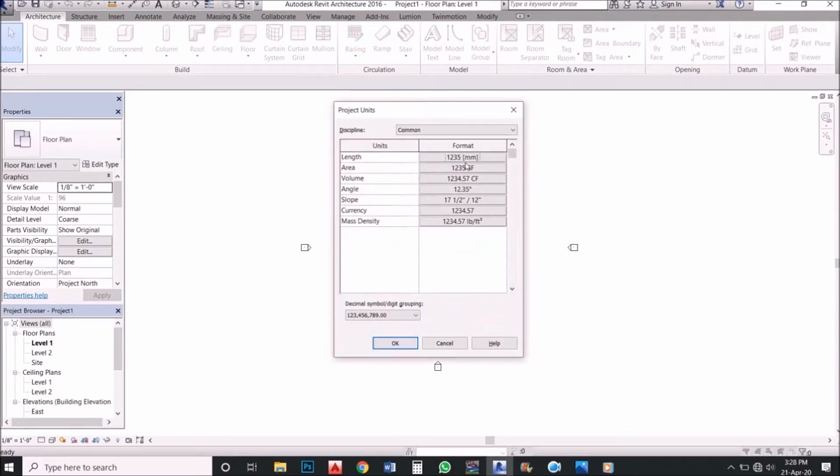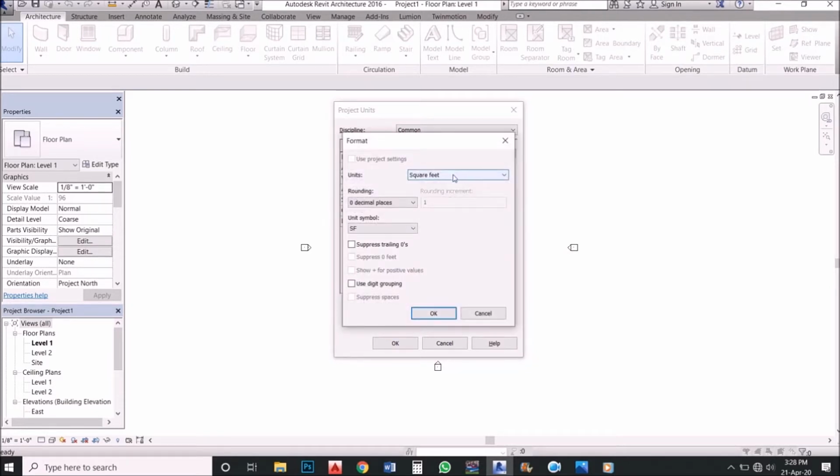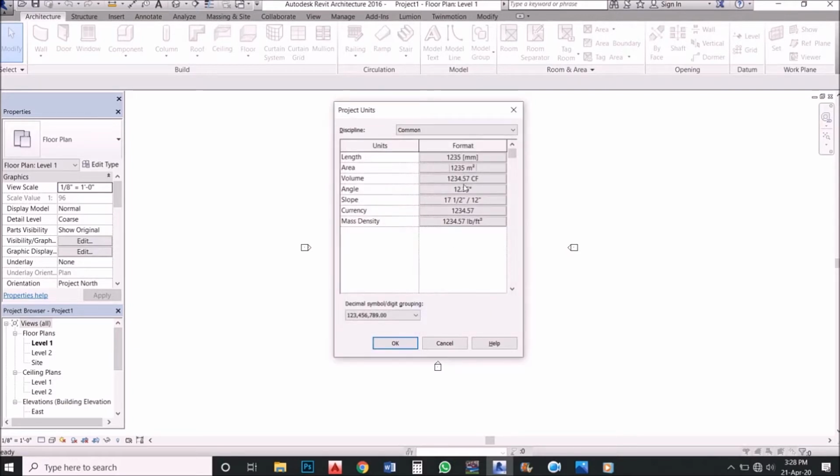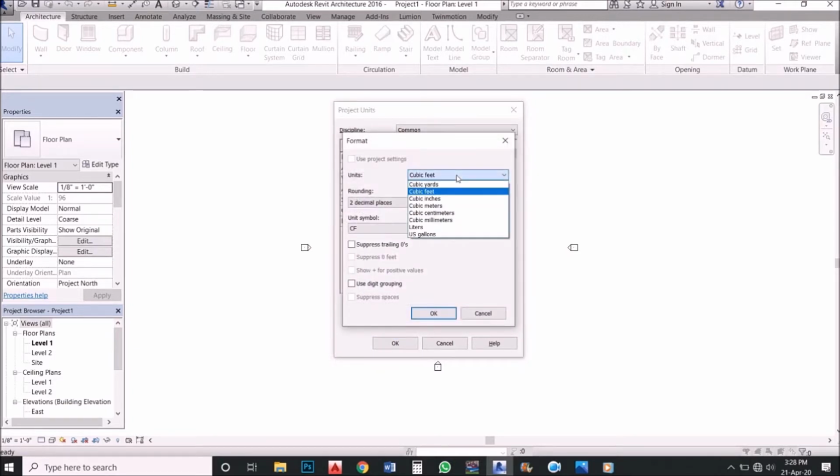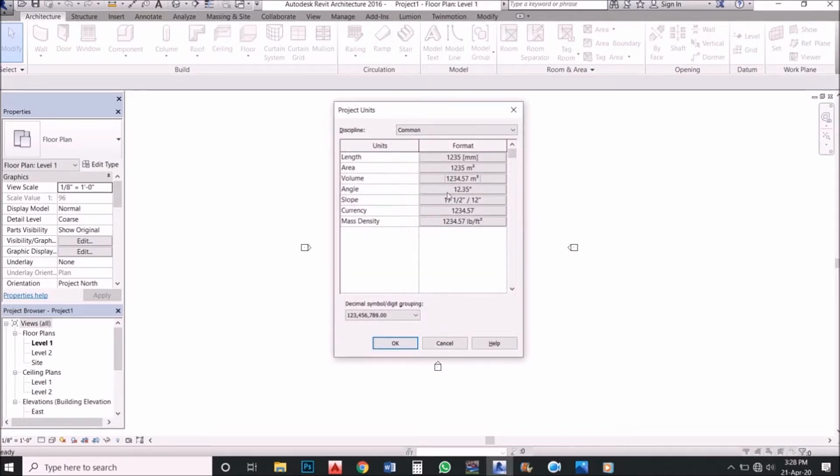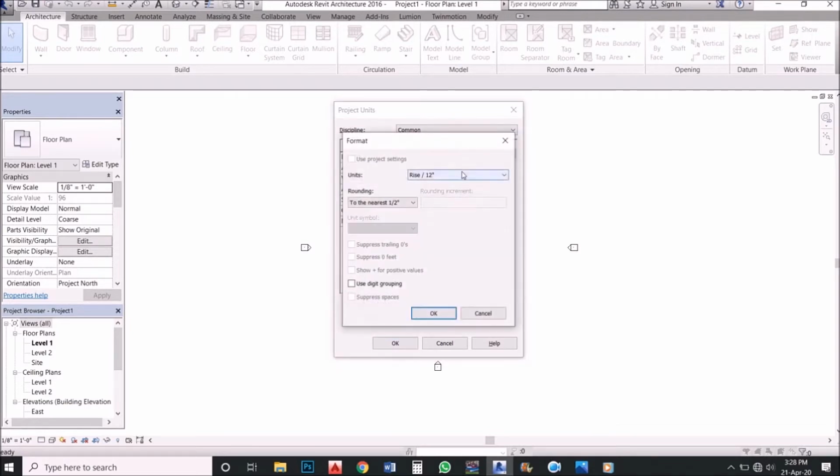I'm working with millimeters for the sake of this tutorial. Set our areas to square meters, set our volume to cubic meters. A slope should be in degrees, so set your slope to decimal degrees.